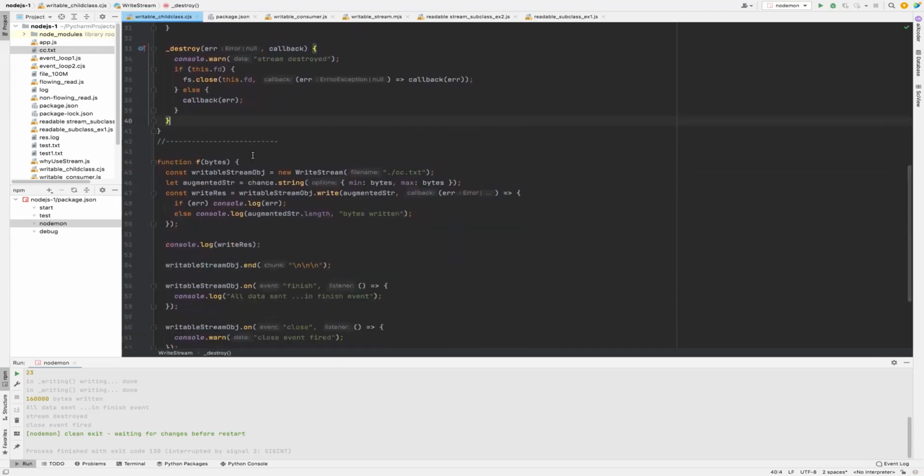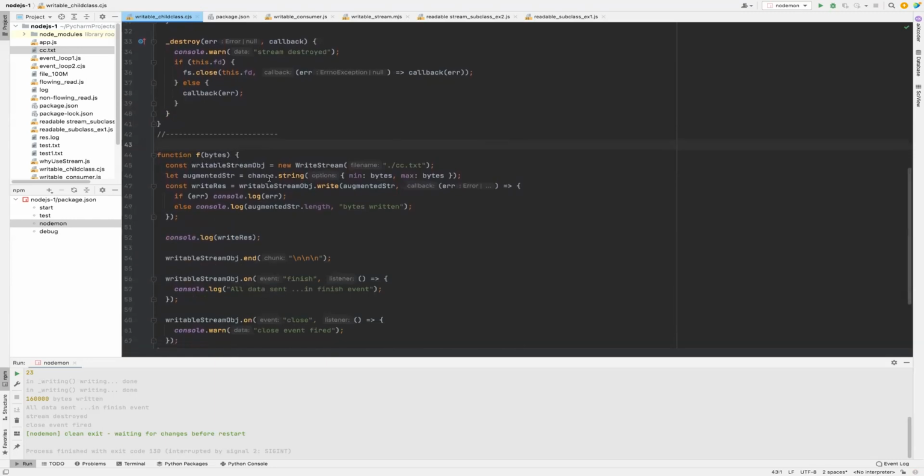For the second part, we define a function f. We initiate a writable stream object, and we define a specific number of bytes of a random string.